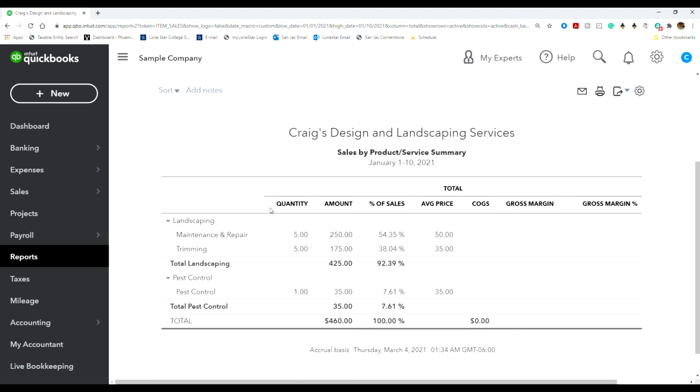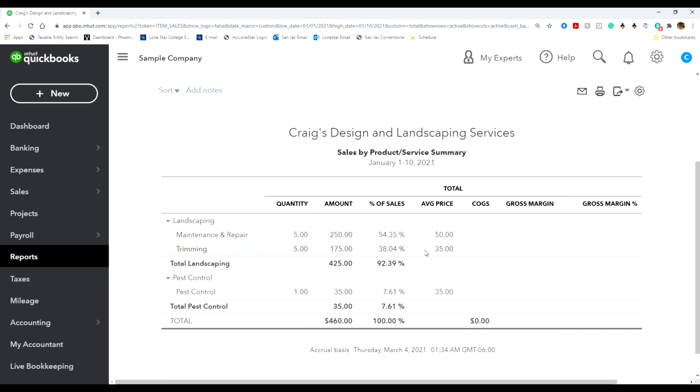So with this, the percentage of sales is always the nice one to have, because it does help us to know what really gets us the most money, what we get the most profit from.